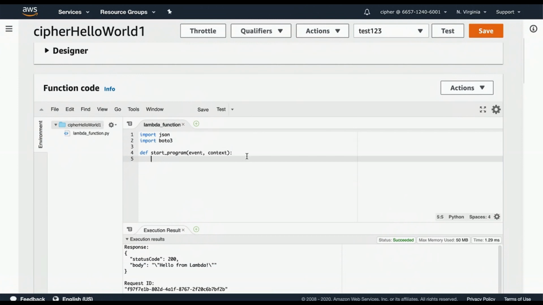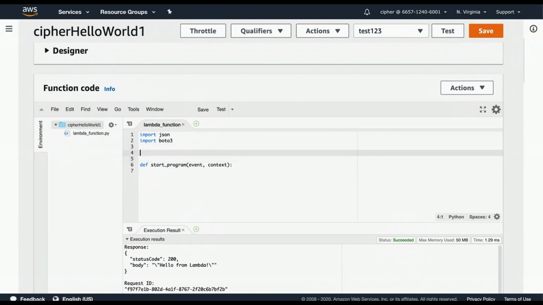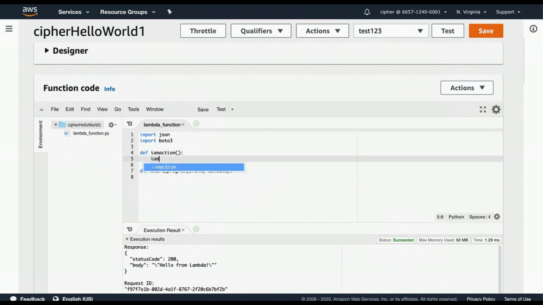So we are going to start by creating a new function. We'll call it IAM action. And we're going to be connecting to the IAM resource.